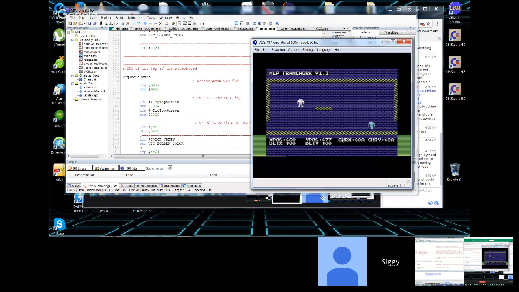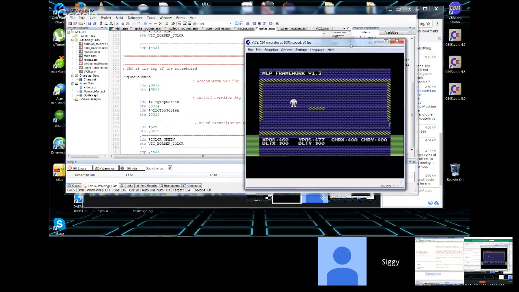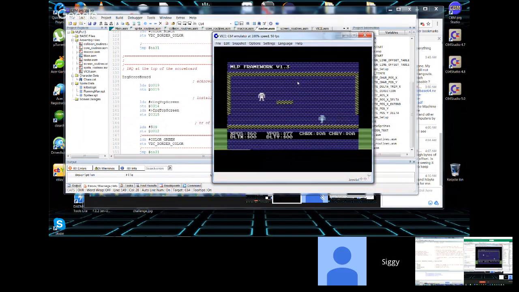Yeah, I'd like to figure out just how to change the background color so you could have like a blue sky and like a yellow. Well, it's like having a raster bar going down here with the background color. You'd have a raster interrupt on each bar, changing it. You'd have a raster interrupt to handle this part, then that part, then that part. A lot of code, but it would literally jump down the screen, changing things based on where the raster line is.